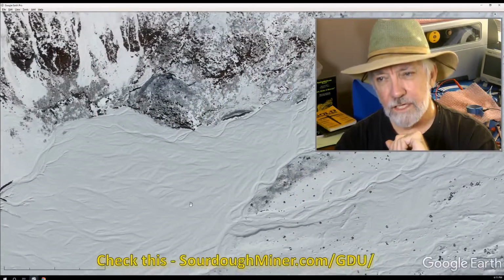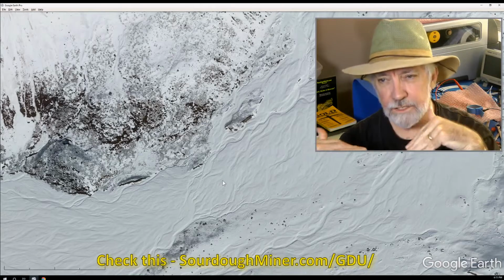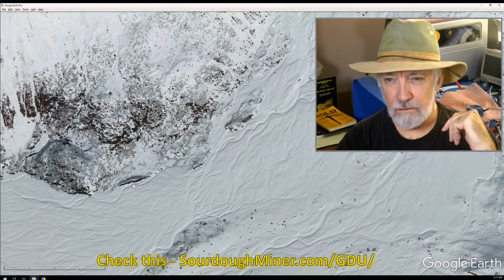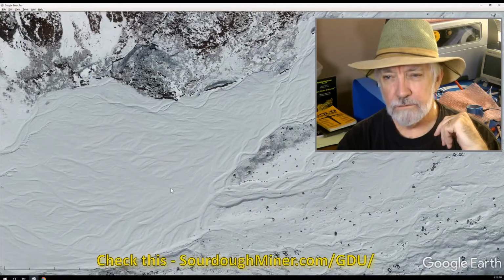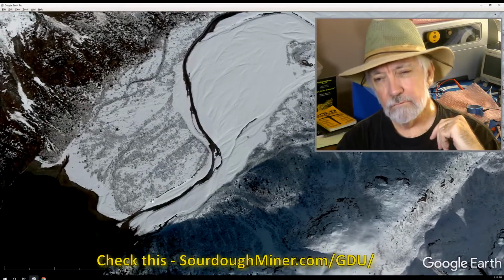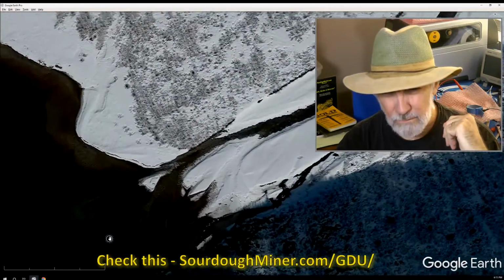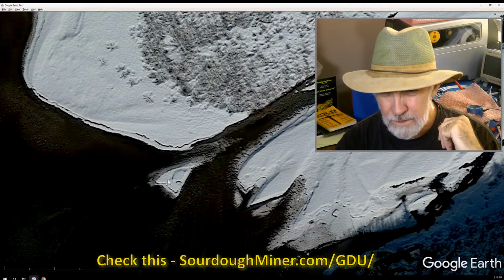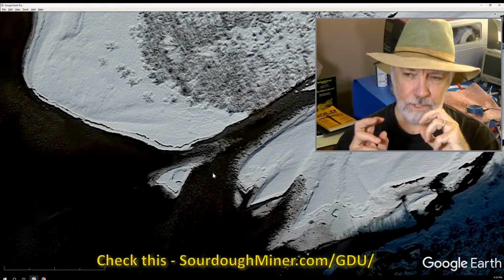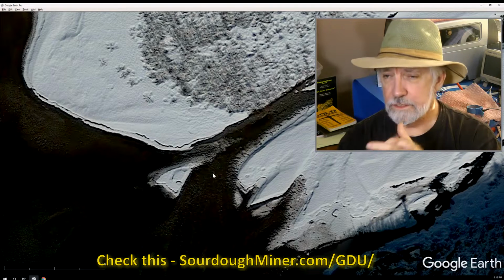But most of the stuff inside here will be scrubbed free, and all you'll have left is anything that would be lode in the rock, something that didn't move when the ice tore into it. But you can see how there's a ridge right along here where the ice is tearing into the mountainside and removing all that rock and mineral load and depositing it downstream in the form of rubble or cobbles down at the end in the terminal moraine, and out further in this outwash, which you may or may not be able to see here. But typically there'll be some flood gold and lots of, what's the term, rock dust. There's a term for it though.